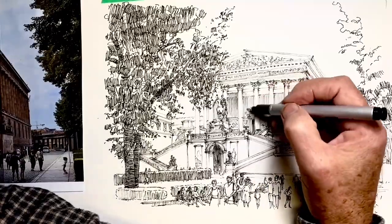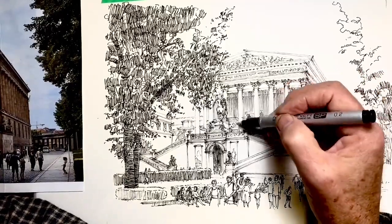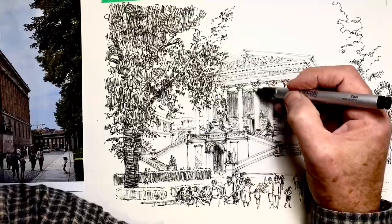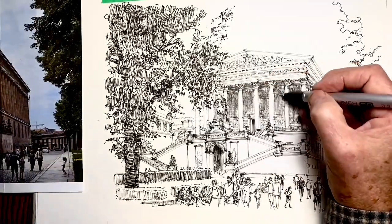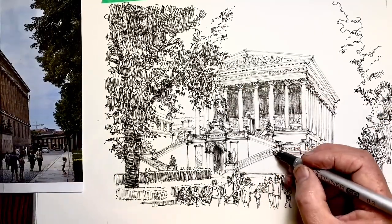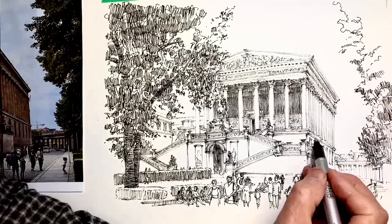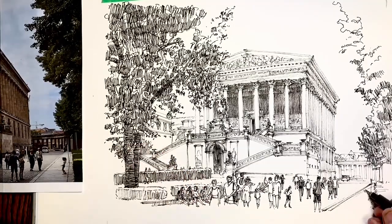Tone at this point is of course being applied by my pen. I accidentally pick up the 0.2mm pen instead of the 0.3mm, so my tone behind the colonnade is a little bit lighter in effect than I was going for — at some point I recognised my mistake. We end up reading tone in relation to the tone around it, so it's best to be modest with how much tone we apply and then adjust certain parts darker once we get a better picture of the overall effect. Nothing's worse than going really dark in one spot and then deciding it would have worked better if it was a bit lighter — it's just visually not fitting in with the rest of the scene.